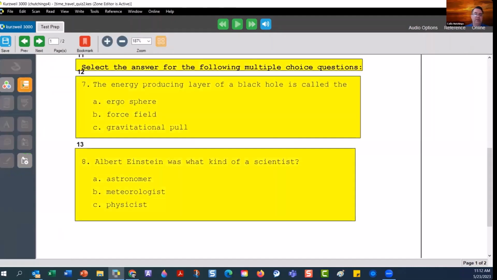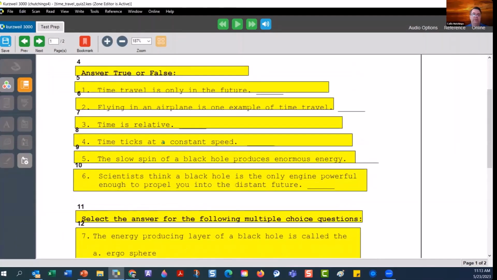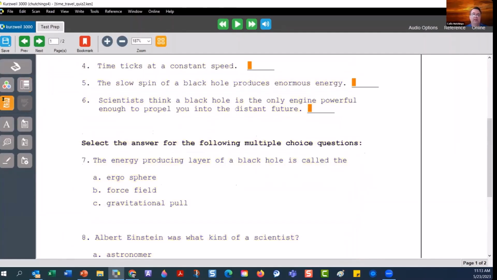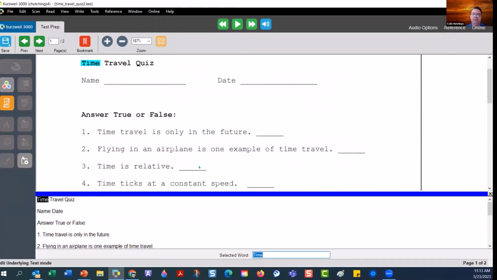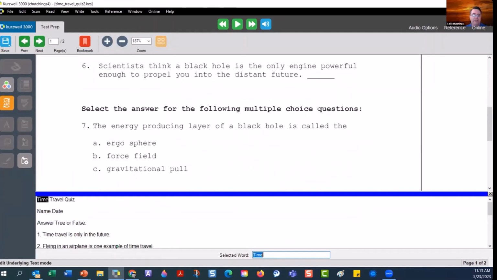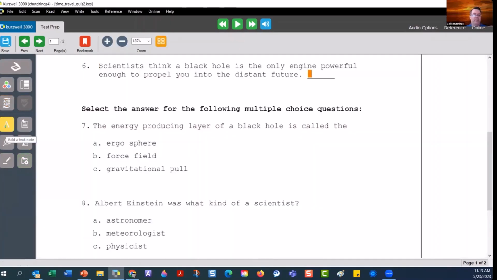I have zone editing here. It's a good idea to double check a test because it's really important it reads well for the student, especially if there's graphics and other things like that. So zone editing, again, if I've got something that's got unusual language or I got a hard copy that's not real clear, I can do edit underlying text and make sure it's reading each word exactly as it's supposed to be. That's all right here on this item. I can add my text notes. I can add a bubble note if I want to, a sticky note if I want to add some instructions. So there's a lot of really nice things here.